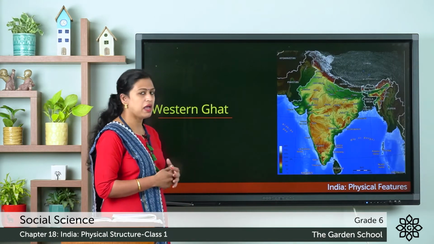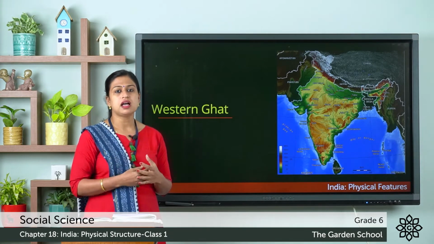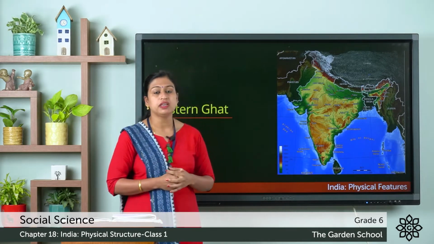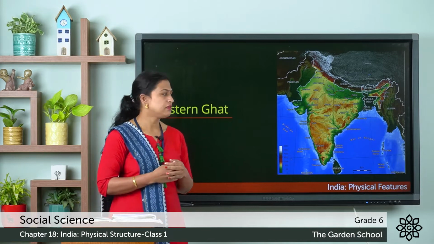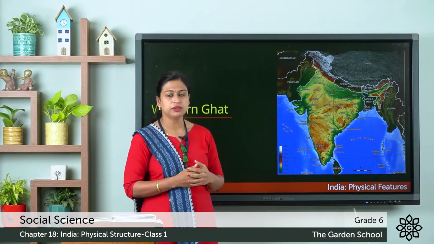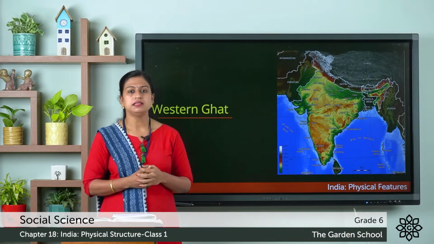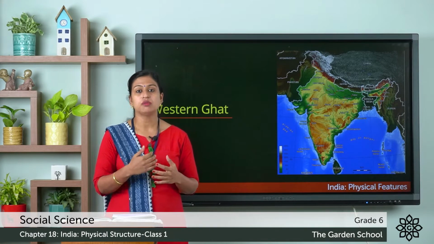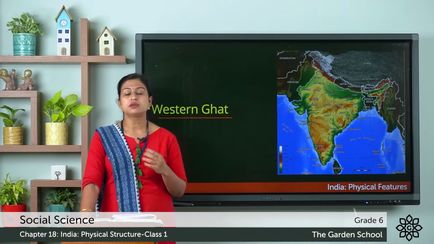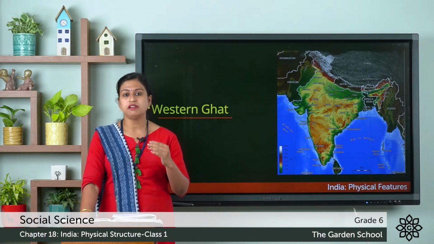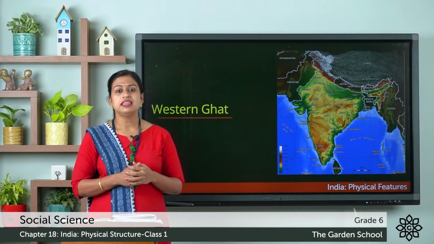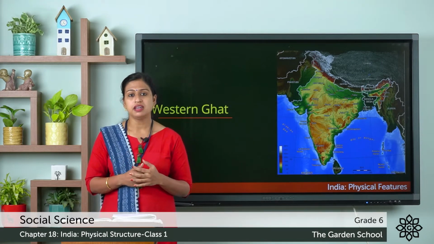Here in this map, you can see the Western Ghats, the continuous mountain chain that runs parallel to the western coast of Indian Peninsula, and it extends through the states of Gujarat, Maharashtra, Goa, Karnataka, Tamil Nadu and Kerala. Here peninsula means a piece of land that is surrounded by water bodies. The main function of this Western Ghats Task Force is to conserve the natural ecosystem and the development of this particular region. And the Western Ghats is also listed in UNESCO's World Heritage Sites.